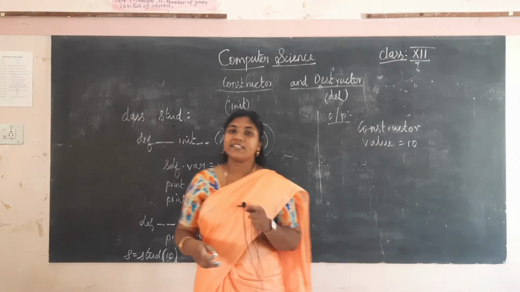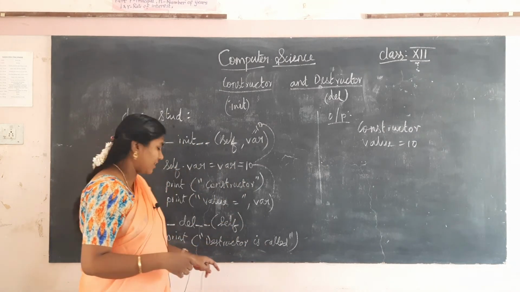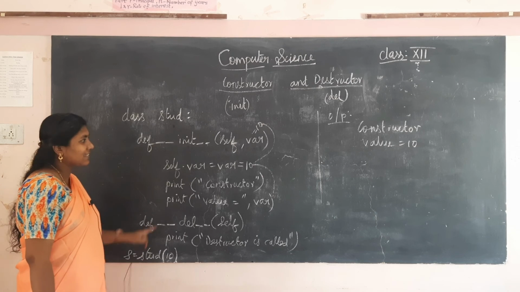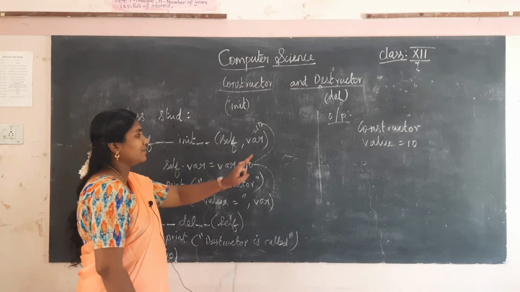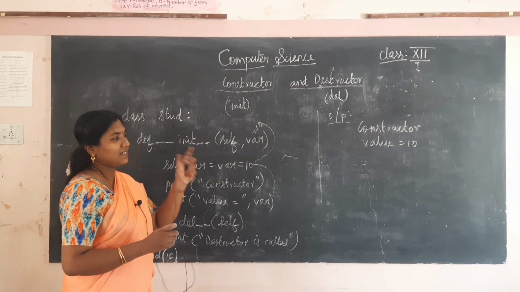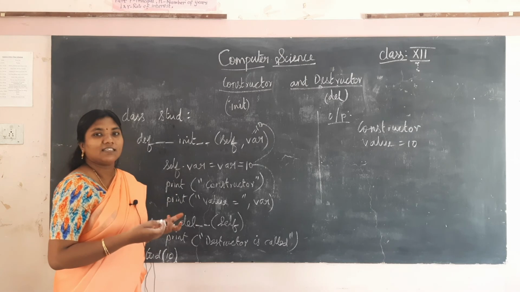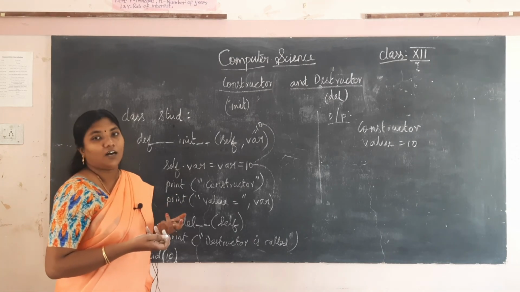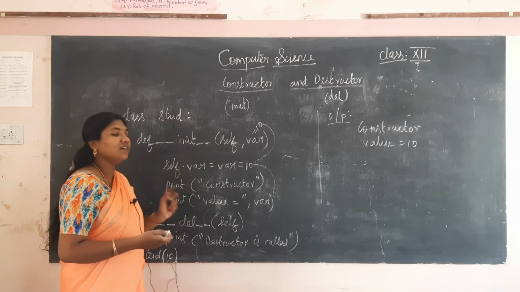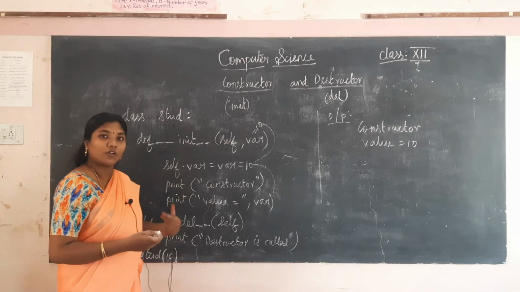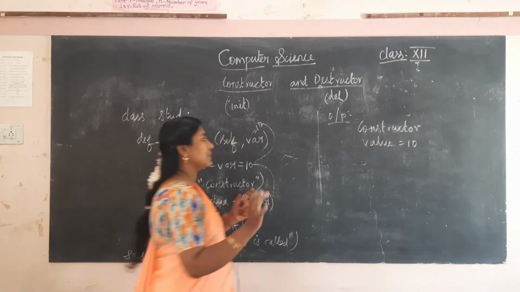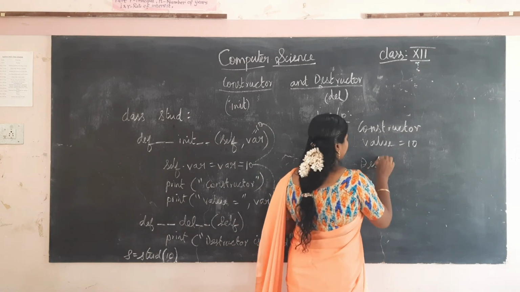Now I have not explicitly called the constructor or destructor. Once I create an object for that class, the constructor will be automatically called. So it has been finished. I have just printed the constructor and value is equal to 10. Other than this, I am not having any process to work. So what I have given has worked out. Next, it will come out of the class scope, so now the destructor will be called automatically. In the destructor, I have asked to print destructor is called, so that alone will be printed.